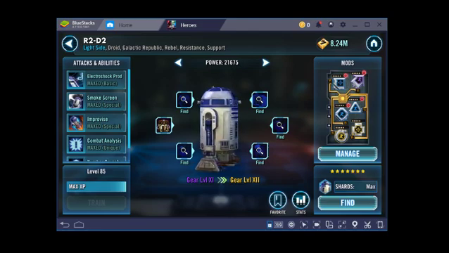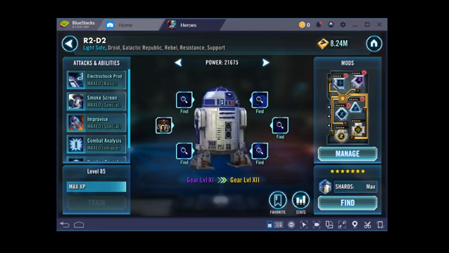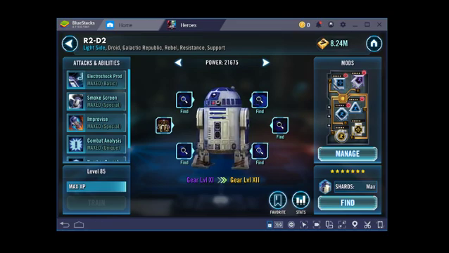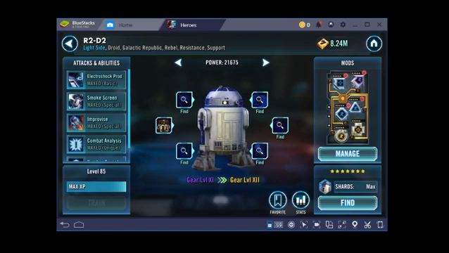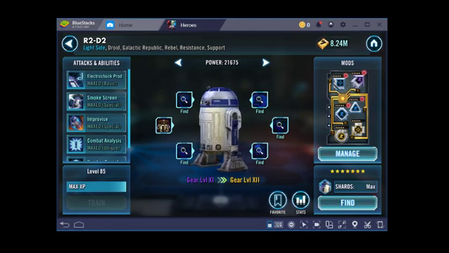as this is a speed set, or this has got a lot of speed on it, or this has got a lot of offense. The interactions of the different mods can actually make some mods better than others, even though they might have slightly lower stats. But when combined with other stats on your mod, they make them a better set.